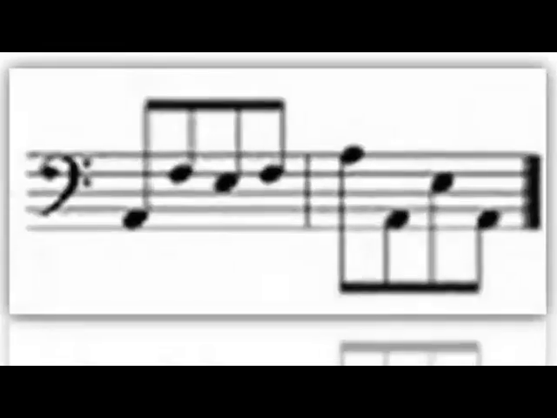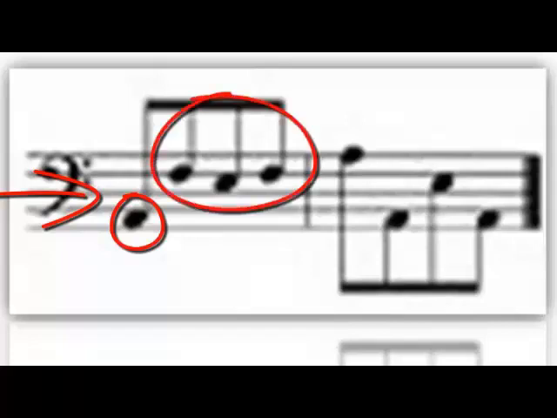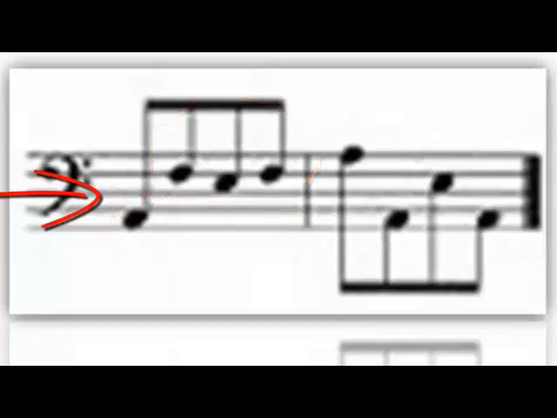In the first measure, you'll see the note that's furthest away is that A at the bottom. So the rule is that all of the note stems will go up because that's the furthest away, even though the F and the E and the F rule should be that those stems go down. But because that A is the furthest one away, all of the stems will go up when you beam them together.